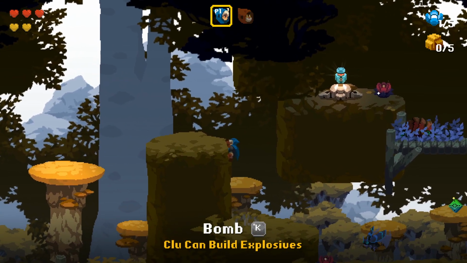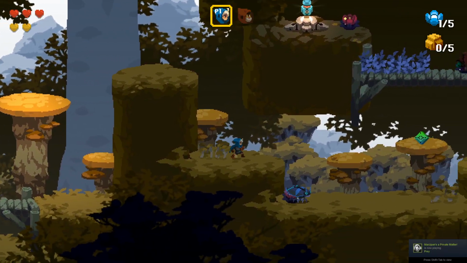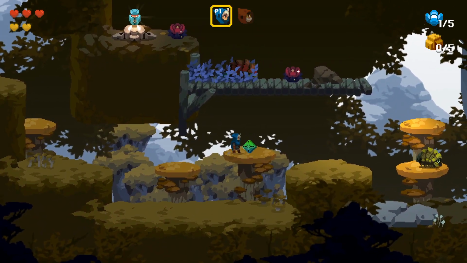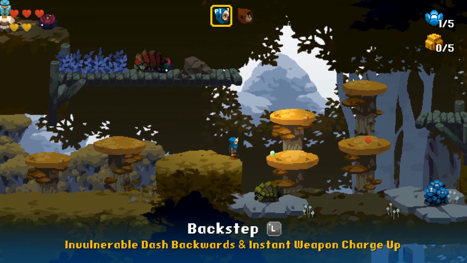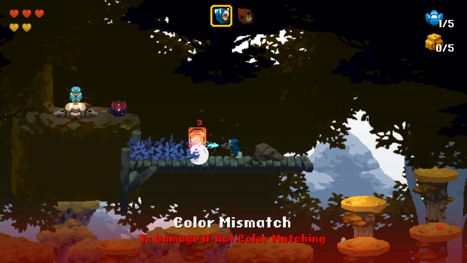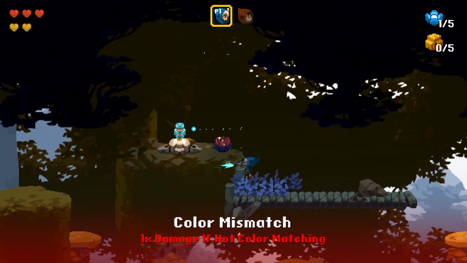Oh god. Alright, I have no idea how we did that, but we did it. Oh cool, we can grab ledges. Ha! Shielding. What good is that against the unstoppable color mismatch? What the fuck? 1x damage of color not matching.